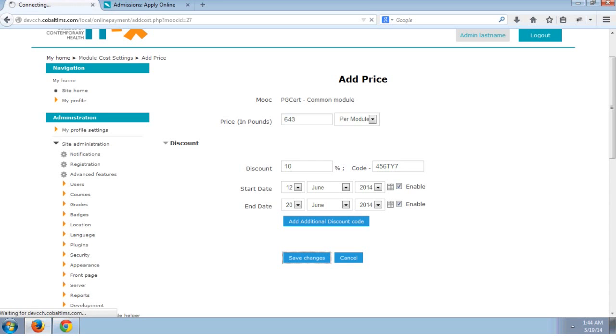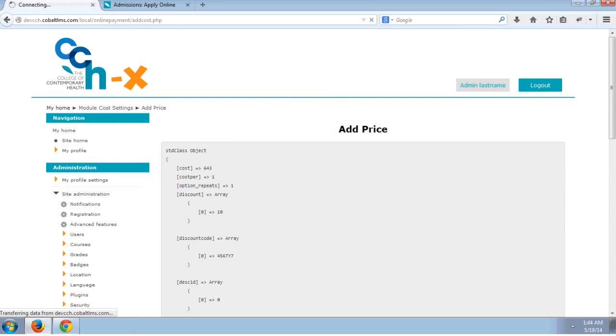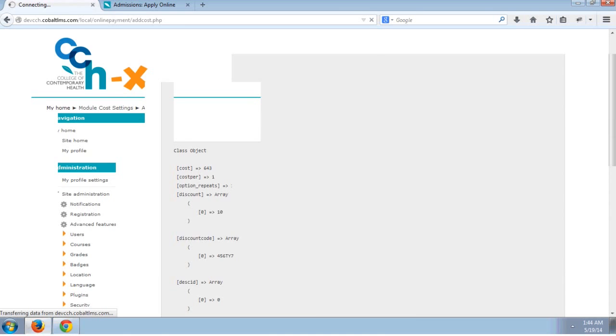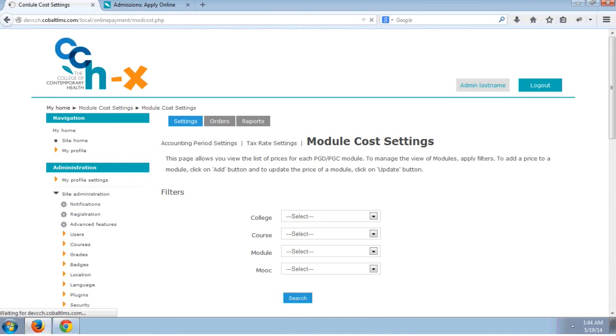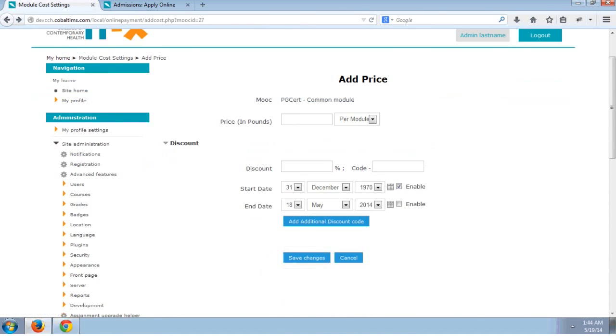If I want to add more, I can click on add additional discount codes, and I can add 5, 10, 15, 20%. I think they got an error on this one. As I said, it's a development site. We got some issues on this one.